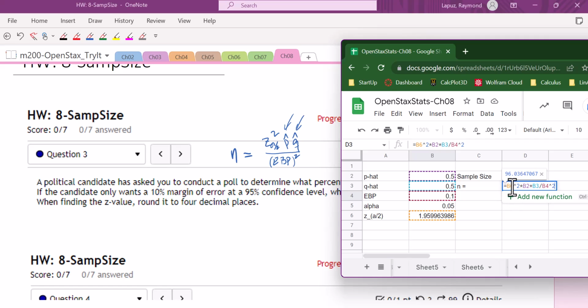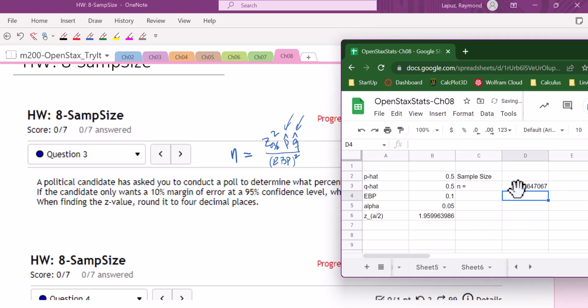It'll take care of the exponents first, and then it'll do the multiplication and division in order from left to right. So this will be computed as is, and then we should get the correct answer, and we don't have to worry about parentheses. If you are worried about parentheses, you can definitely put parentheses around where you think it might be appropriate. But adding more parentheses in something that already works should not hurt your problem unless you put the parentheses in the wrong places. But in this case, it should be okay.